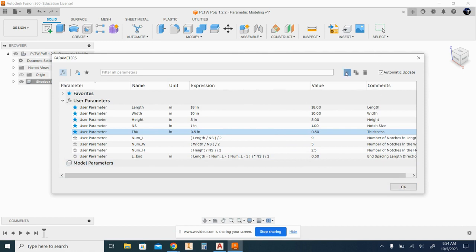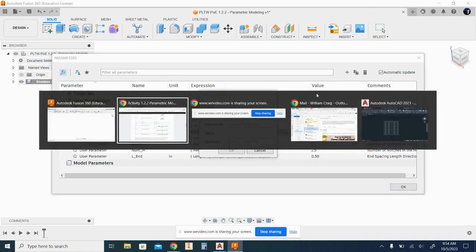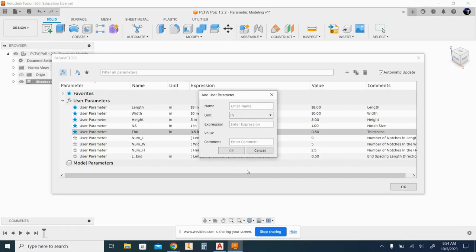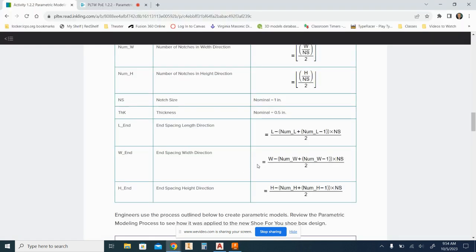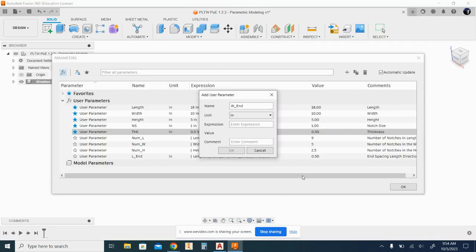Let's create a new one. This next one is my W end, and do that in inches. This is my width minus the num W plus num W minus 1 times ns, divided by 2. So here we go.